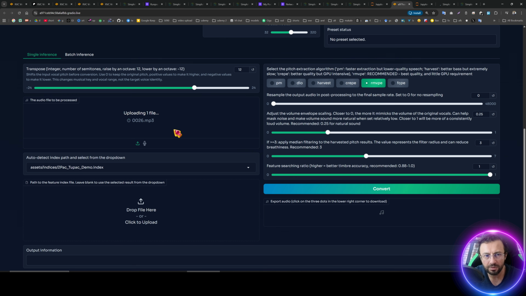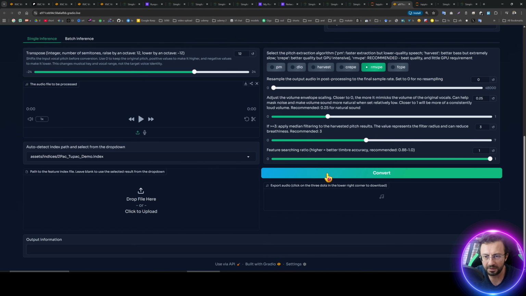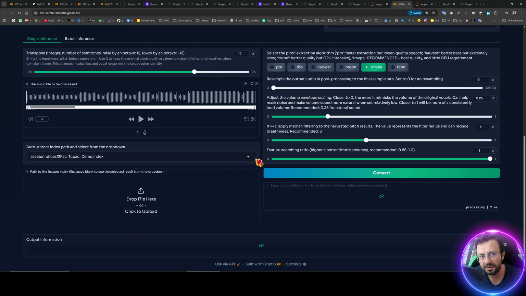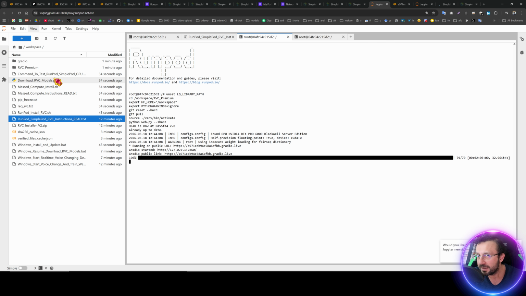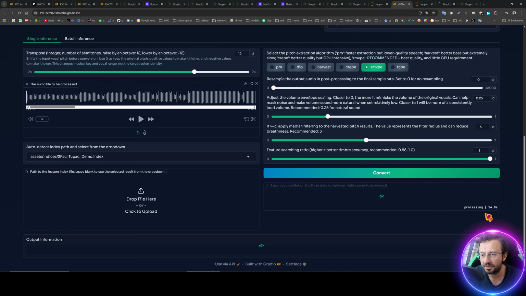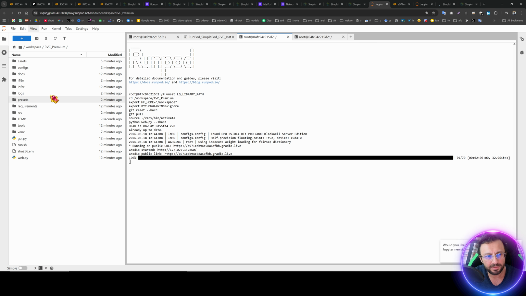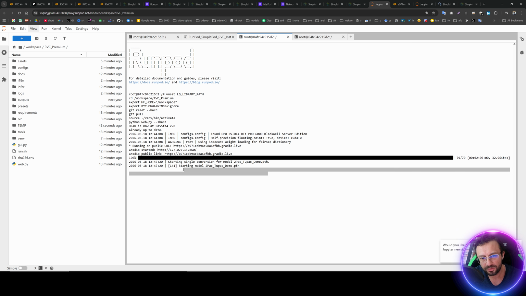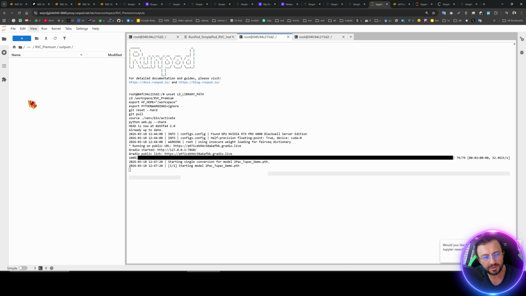Let's try this song. Okay, upload completed. And let's just click convert. Since this is running with Gradio live, the file transfer may be slow, but it will still be saved inside the RVC Premium, inside the outputs folder, which it will generate after the first generation. Okay, let's just wait a little bit. The first run may be a little bit slow, like 30 seconds, but then it should get faster. You can even process very long audios with this application, hours long. It is using it now, and the outputs are generated.